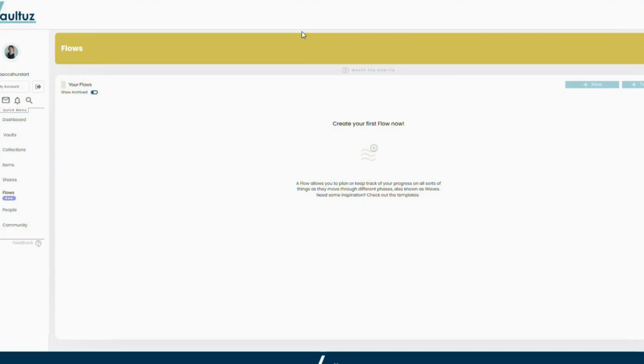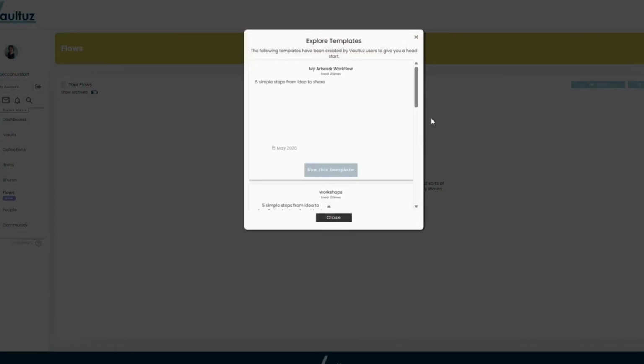So Flows fixes this. You can create a new flow from here by going to New, or as users create flows and actually find them to be really great and want to share it with other people, they can do it through the Templates button here. So let's try and deploy a template that has already been done. We'll use this template. This is the template by that user who helped us design this feature.